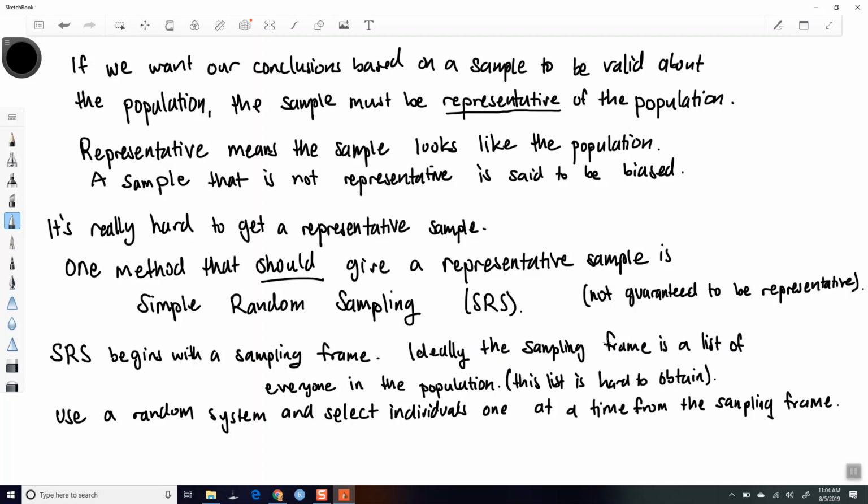But again, if your sampling frame is biased, then your samples will be biased as well, right? So let's say you just wanted people in the city of Los Angeles. Let's say this is the population you're trying to chase, okay? For your sampling frame, you need a list of everyone in the city of Los Angeles, but how do you even get that list? I don't even know if that list exists by any government agency, okay? And I don't know what the closest thing would be to that. There's going to be a lot of people who don't have permanent addresses, okay? People that the city of Los Angeles does not know about.